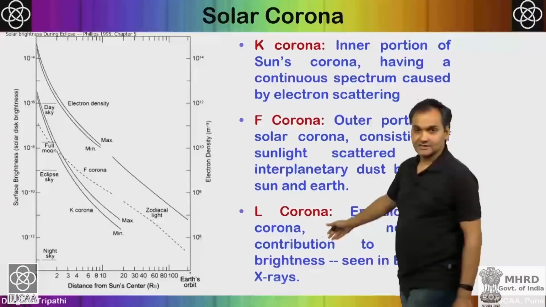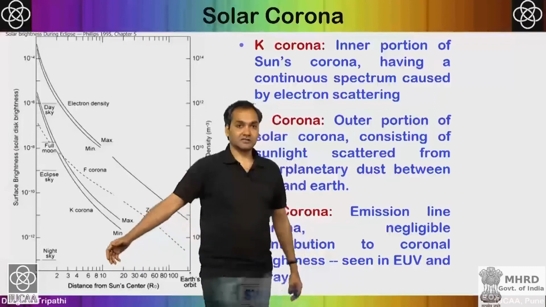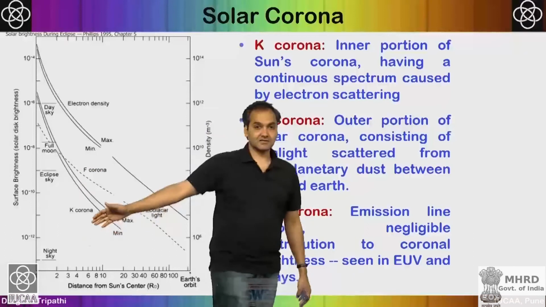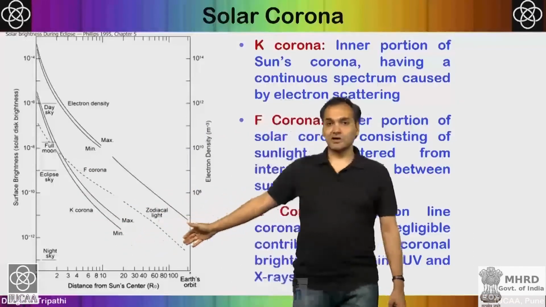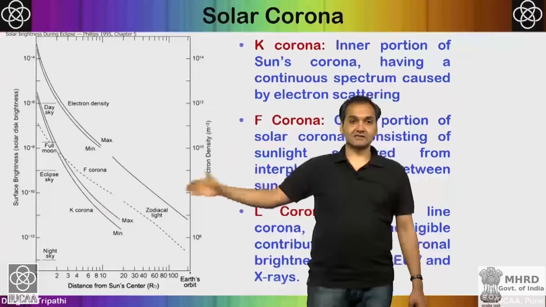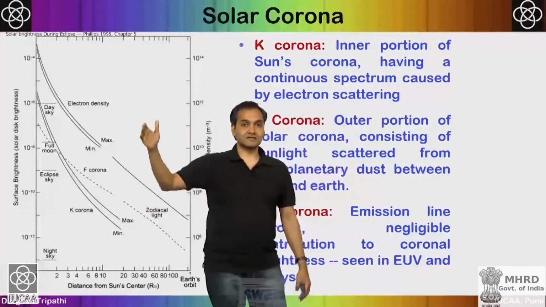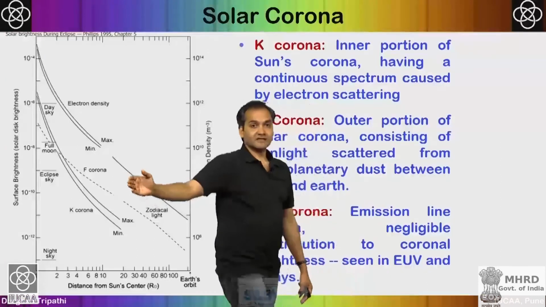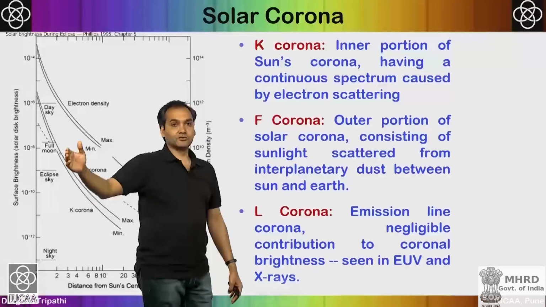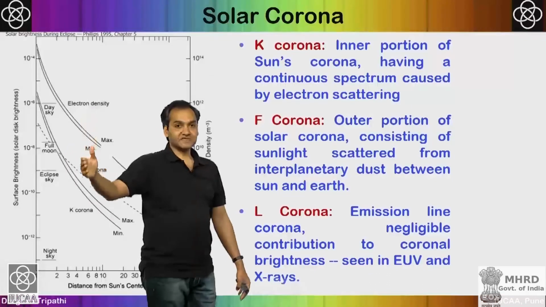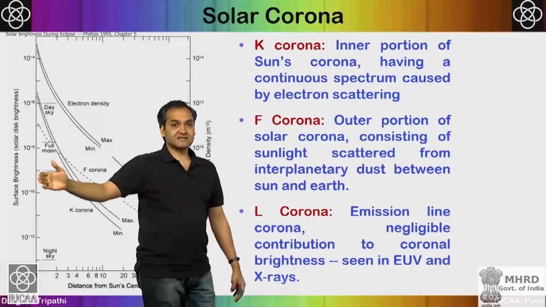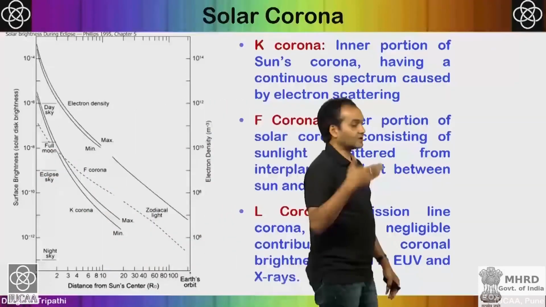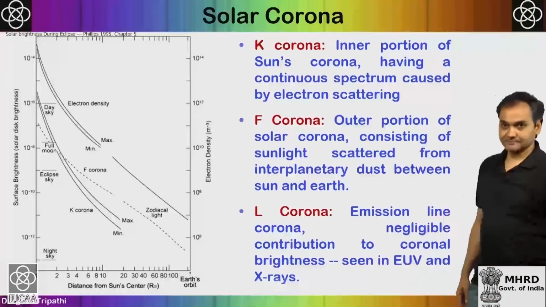Now, the solar corona can also be divided into various parts. What is plotted here is the surface brightness. On the x axis you have the distance from the sun center, and on the right y axis you have the electron density. It is just comparing different brightness. The electron density is falling sharply, as you can see in this curve. The surface brightness: this is the eclipse sky, this is the full moon, that is the day sky. The eclipse sky is less bright than the full moon, so you have to have a really clean environment to observe total solar eclipses.